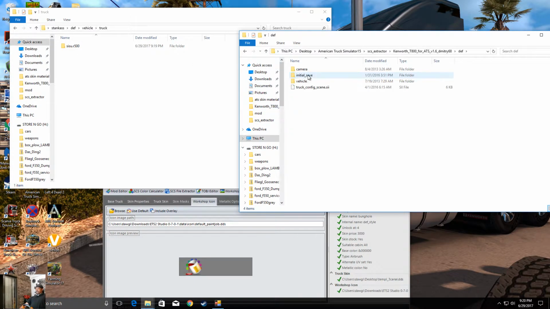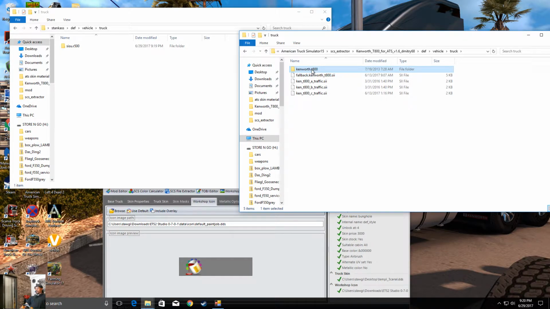You're going to click on def, you're going to click on vehicle, you're going to click on truck, and you're going to see Kenworth up here at the top, or whatever the name of the truck is. You're going to see this name. See, the name that I used for ETS Studios was the Sisu SISU R500. That was the truck in the SES file, but the truck that I'm using is the Kenworth T800.